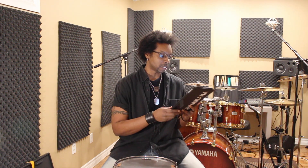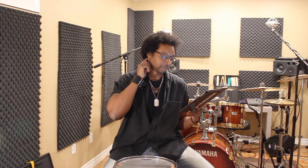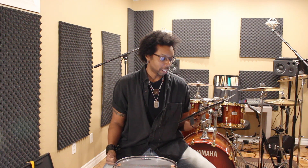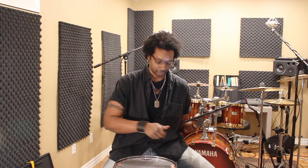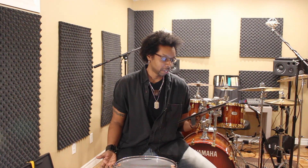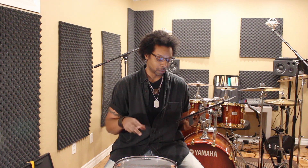Diago doesn't say where he's from but he's got a question about the adjustment knob. He just put some new PureSound 20s on his snare. The issue is that his adjustment knob on the throw-off — he's got it on pretty tight — comes loose when he plays a song, and he has to keep constantly adjusting the tension knob. He's wondering if he installed his wires wrongfully, mentioning that when he installed them he had his throw-off and adjustment knob more in the middle position, wondering if he did that the right way.